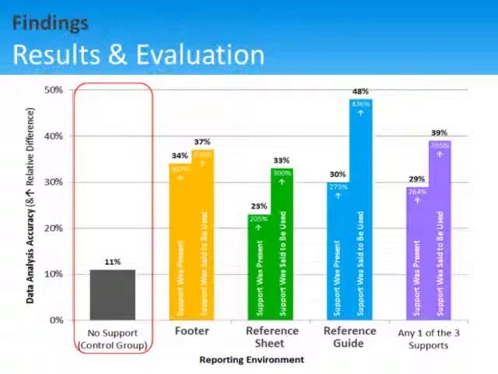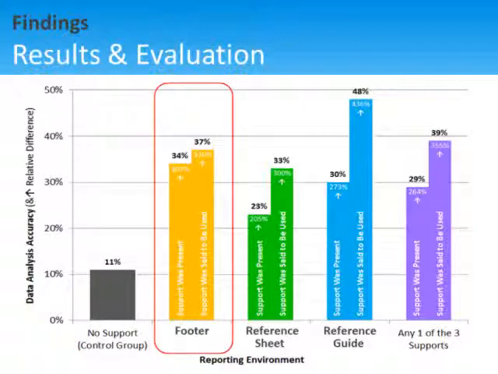In the control group, where participants viewed the same data as other participants but received no embedded supports, educators answered only 11% of data analysis questions correctly. 87% of them indicated they would have used added support such as footers, reference sheets, or reference guides if they had received them. When a footer was simply present, regardless of its use, data analysis was 307% more accurate. And when footers were present, they were used 73% of the time. When used, data analysis was 307% more accurate.